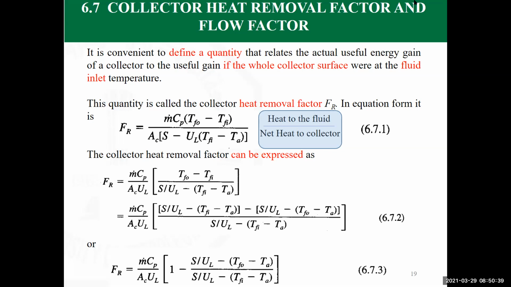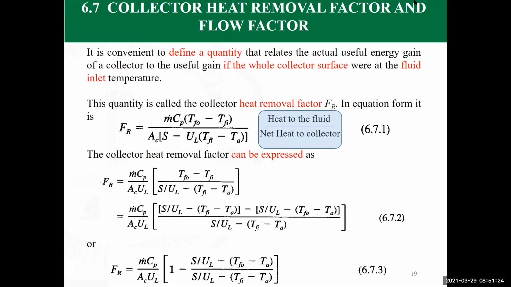What happens to the fluid temperature? It keeps on increasing from the inlet of the pipe to the exit of the pipe. The maximum heat transfer would occur if we have the maximum temperature difference, and that happens whenever the temperature of the fluid is the lowest. The plate is hot and the fluid is at its lowest temperature, so this is the highest delta T and the highest transfer rate. So we might assume an ideal case in which the whole fluid in the collector is at the inlet temperature. Is that true? No, it just gives us a theoretical limit.